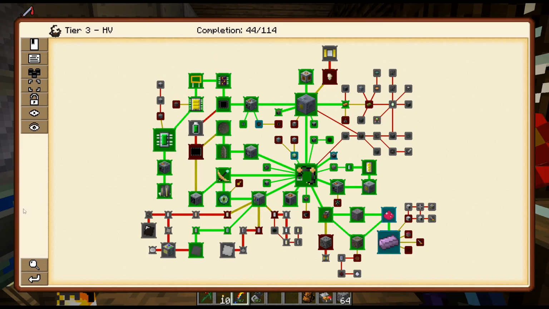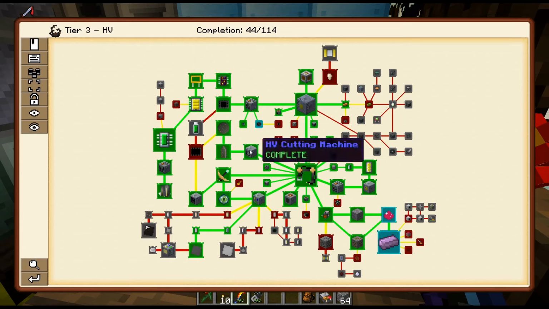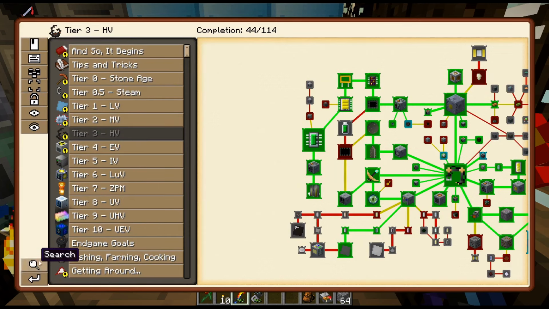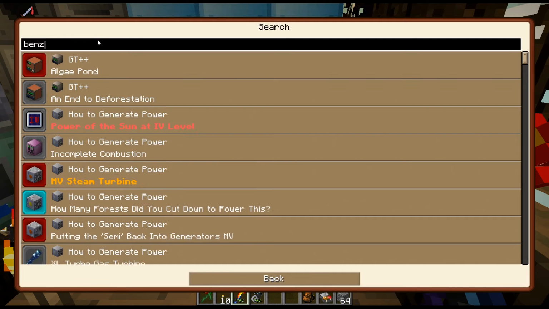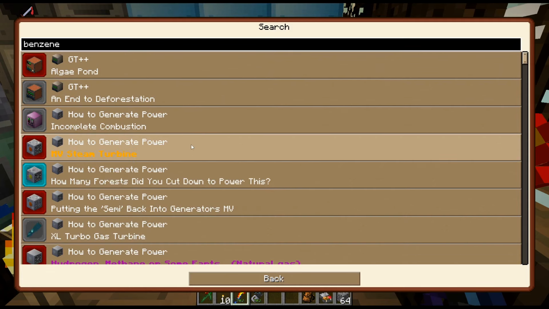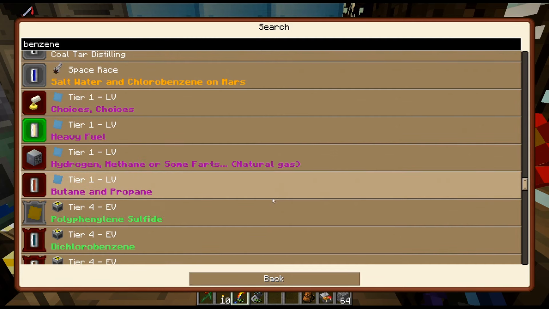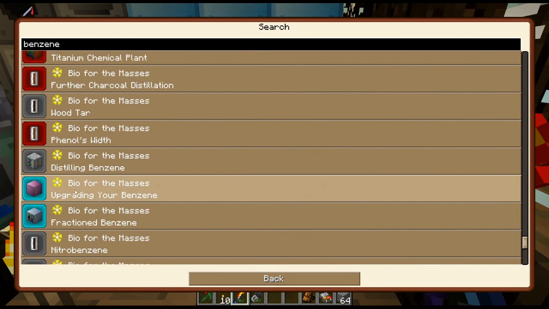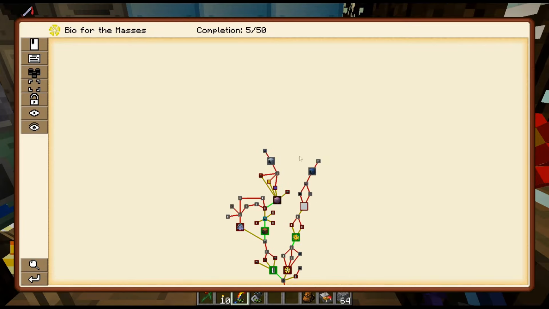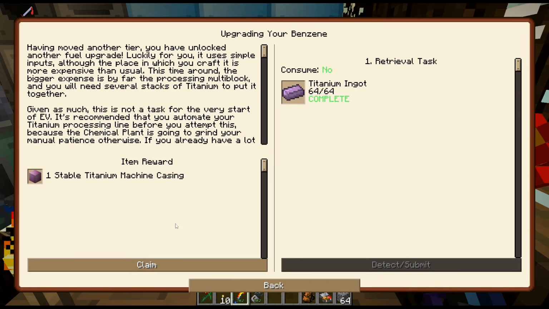But I also unlocked something about benzene too. Also, I thought my base was on fire there for a second. Does that kind of look like the base is on fire? Something about upgrading benzene. It just kind of surprised me when I got two different upgrading your benzene. All right, zoom out. Where? There you are. All right, so it was this one. Yep, so there is that.